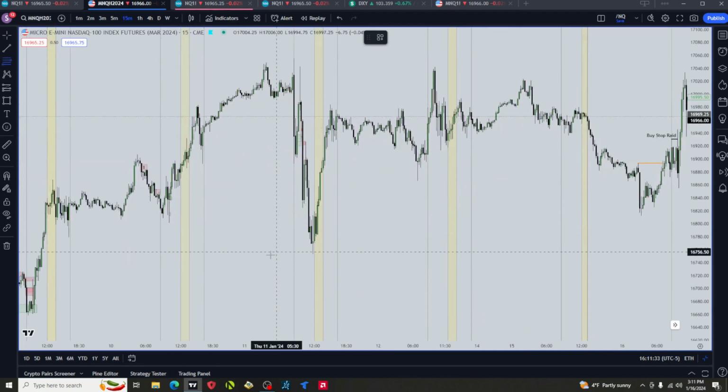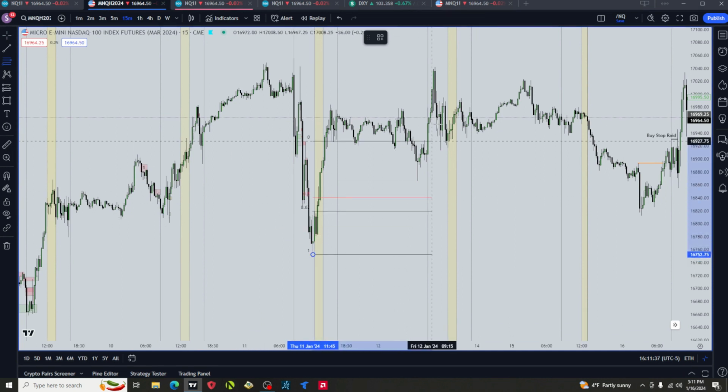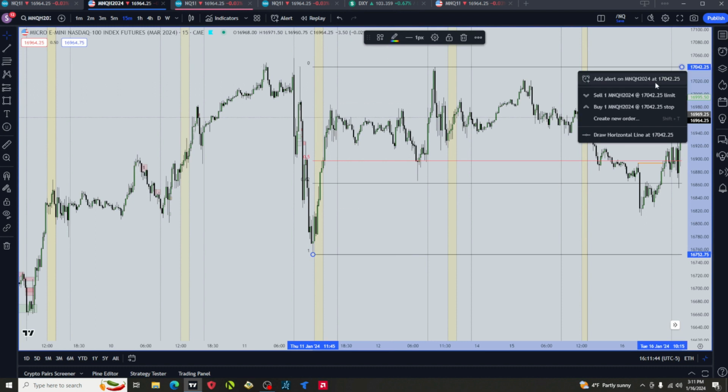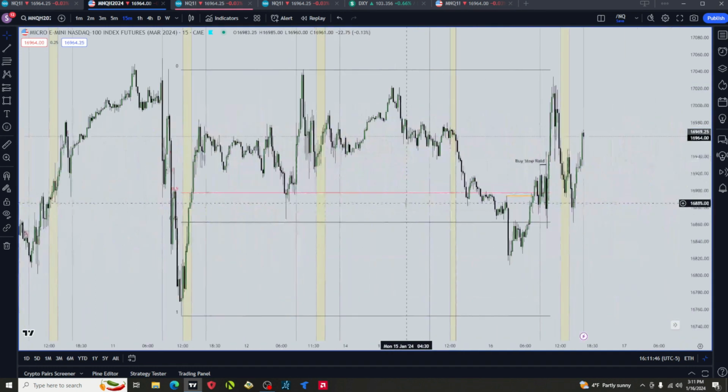Well, lowest low here, and I'm going to be looking at this high. This is the highest high after this low. So I'm going to drag my fib from this low to this high, and now I'm going to be looking, are we in a discount? Equilibrium is this red line.